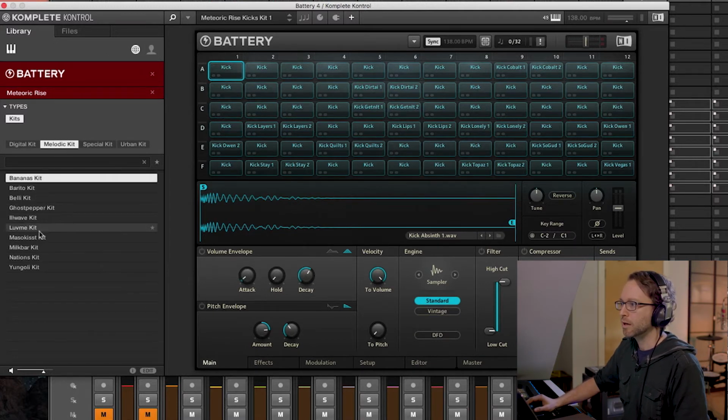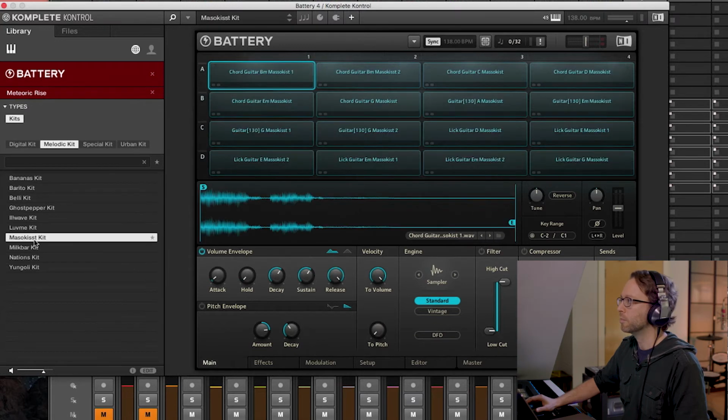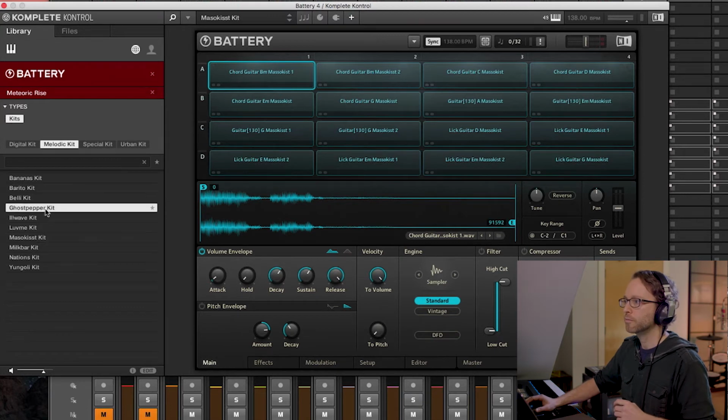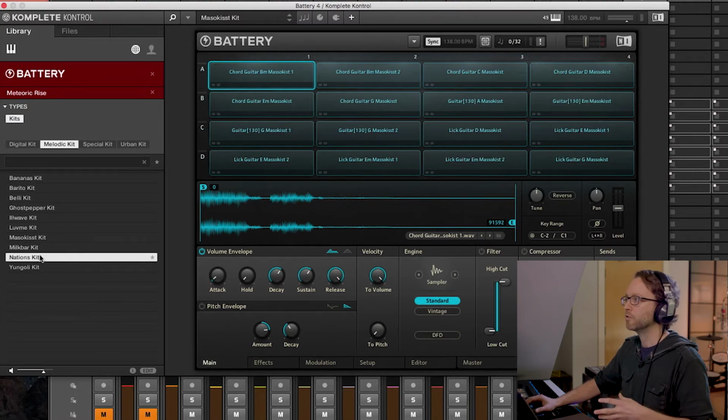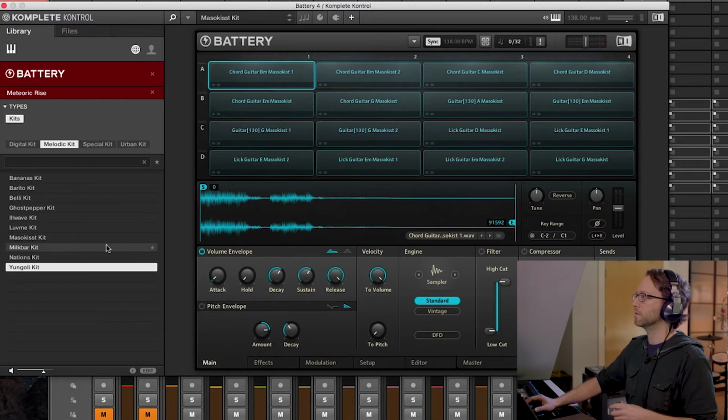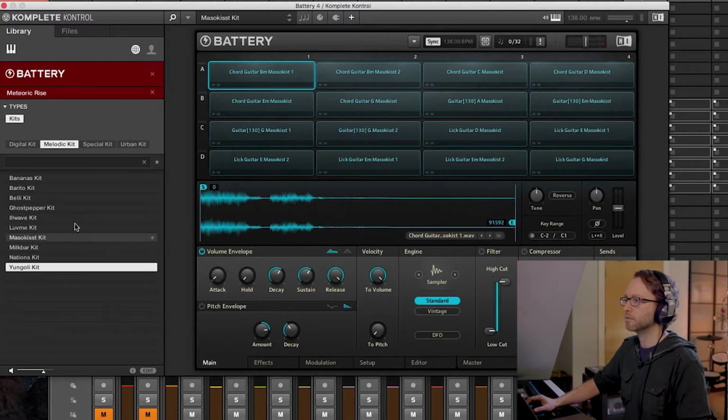It also has some melodic kits, which aren't really drum kits at all, but they are, you know, one-shot or phrase samples of different instruments. And if you load them into an instrument like Battery or some other drum instrument, it just makes it easy to manage these sounds.